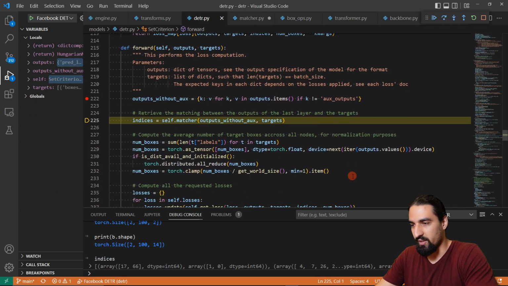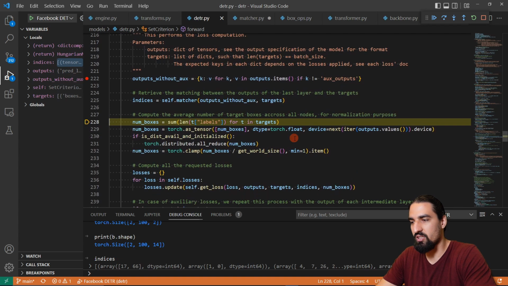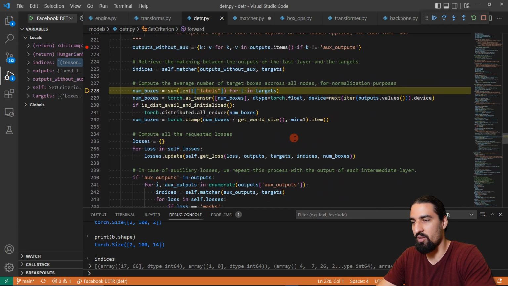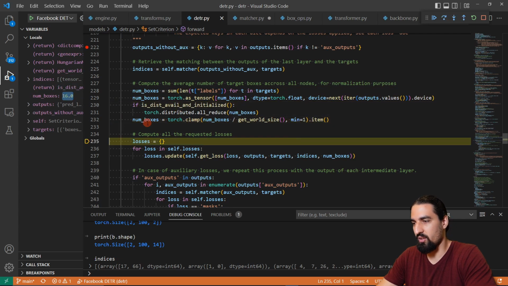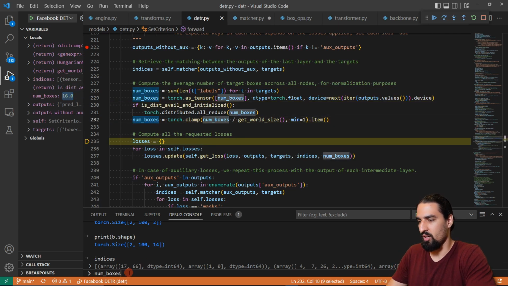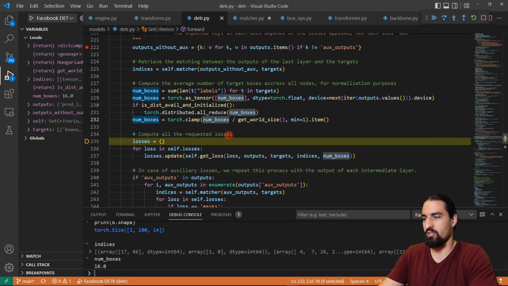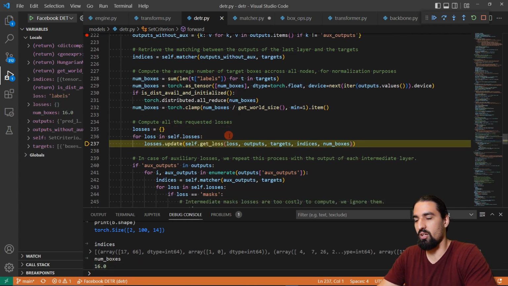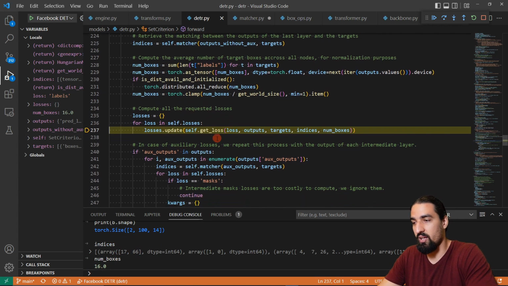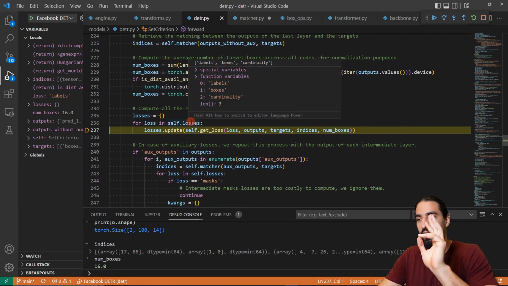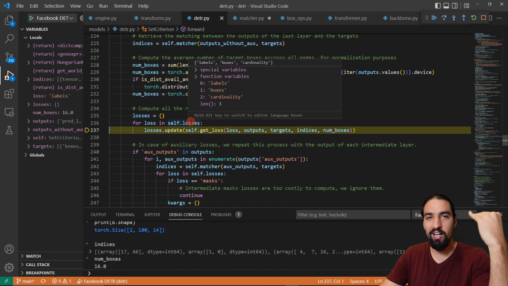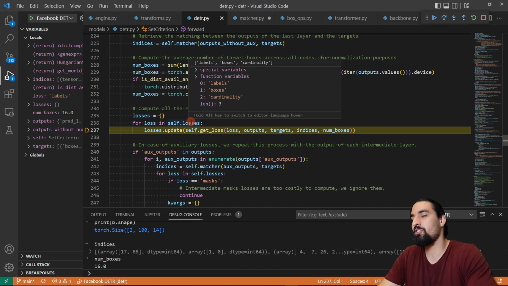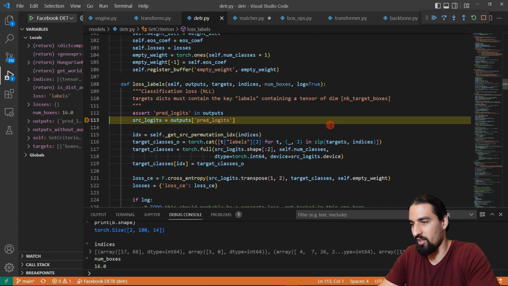Let's continue on. Now we just need to calculate the losses, and we are pretty much done. That's everything there is to DETR. So we just calculate the number of boxes so we can use that for normalization. Nothing fancy there. That's going to be 16 for our particular batch. So that's 16. And now we do the loss computation. So let's dig into this. So we have 3 losses we're calculating. One is labels, one is boxes. We'll see that boxes actually encompasses 2 losses, and then cardinality is not a loss per se, but that's just an implementation detail. Let's dig into this.